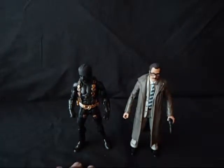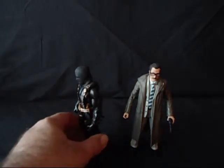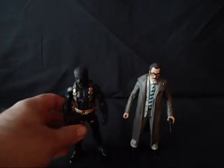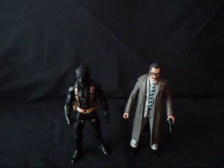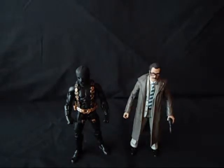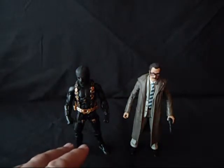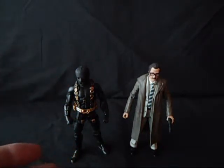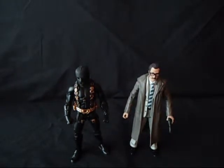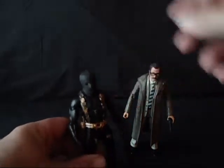I really wasn't all that keen on getting the prototype Batman. I think they could have just sidestepped it and put Batman from Batman Begins there. There is another Batman with the Joker as the police guard from The Dark Knight, but I think the Batman that you get is actually a Batman Begins Batman, and the Joker is from The Dark Knight, so a little difference there, but still. We'll start with Batman here, prototype Batman.